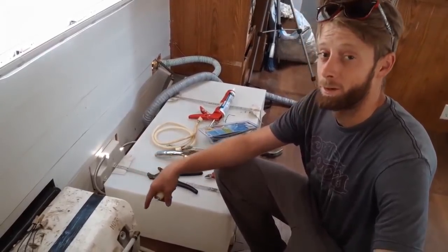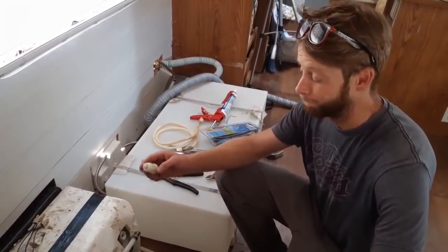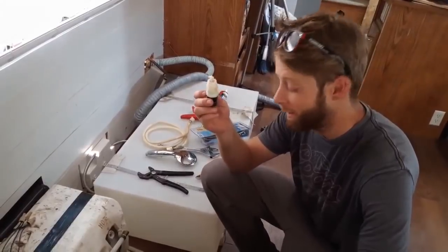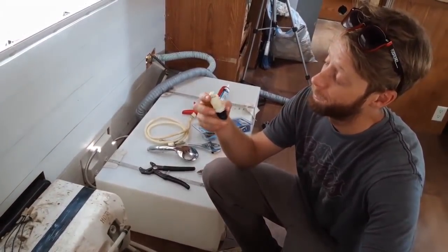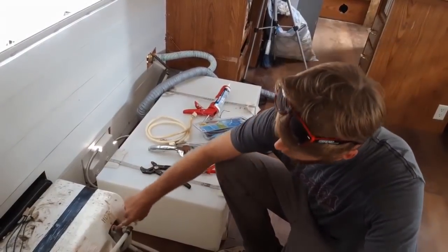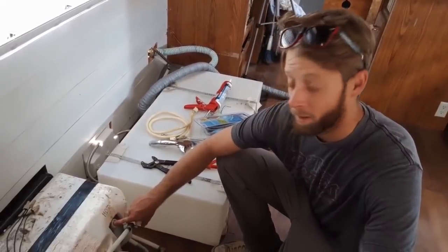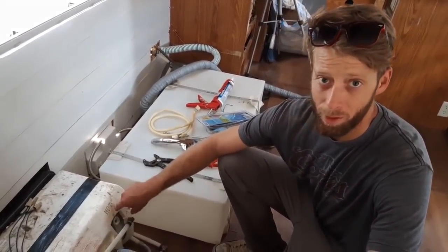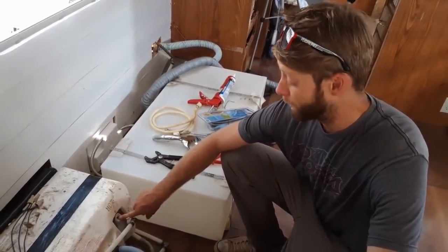And my hot water tank itself actually had a break at the fitting. So my hot water outlet, it broke right at the fitting, right at the actual thing. I've got quite a bit of plastic of the fitting in here still, so I'm gonna have to borrow my dad's actual pipe remover for like sprinkler heads and everything, just to get this little piece out. I don't have one, unfortunately.